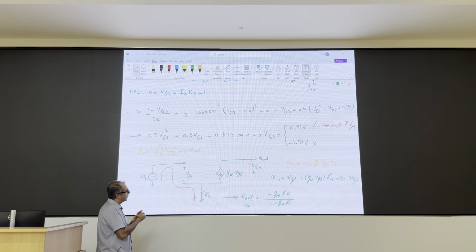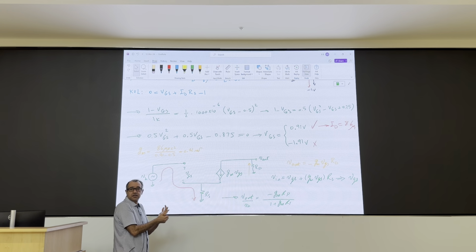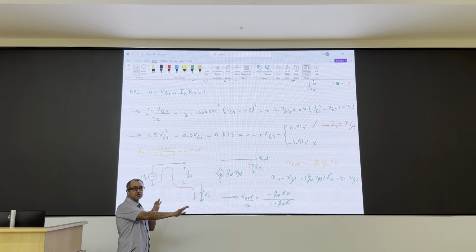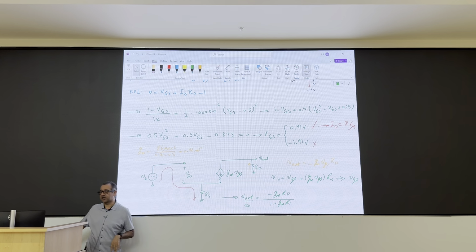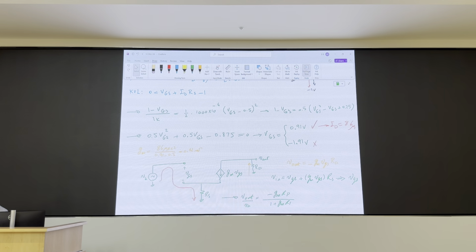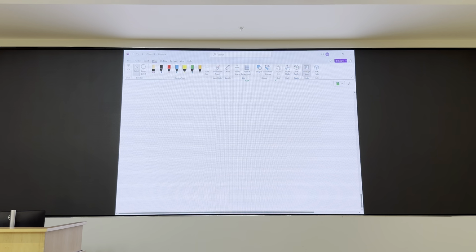Everything is easier than what it was for BJTs. Once you get to the small signal analysis, life is easier than what we saw before. There are some differences. We're going to talk about the differences between the stages that you make with MOSFETs and BJTs in the next lecture. But before we end the discussion on DC analysis and DC model, let's talk about the other guy, the PMOS.